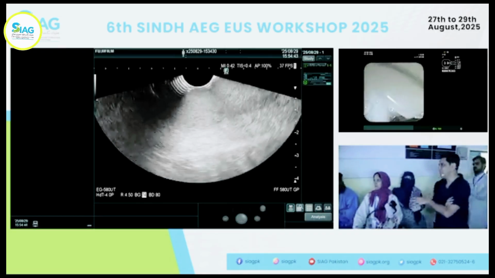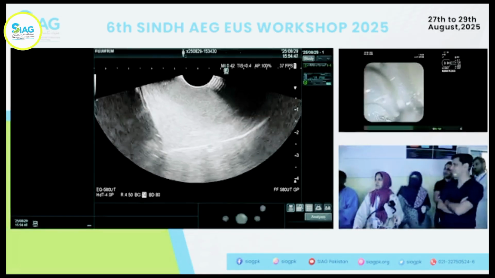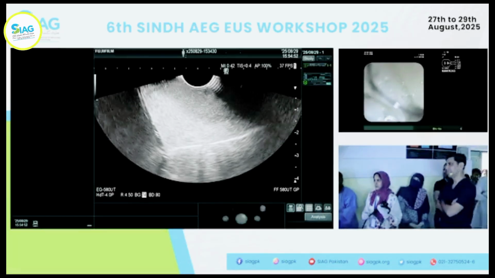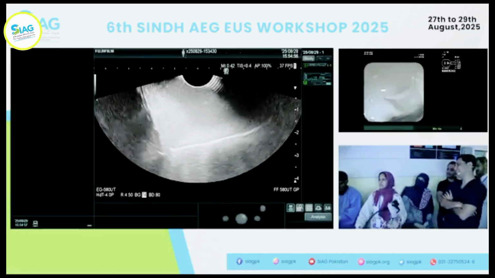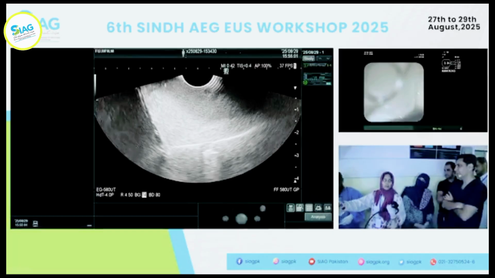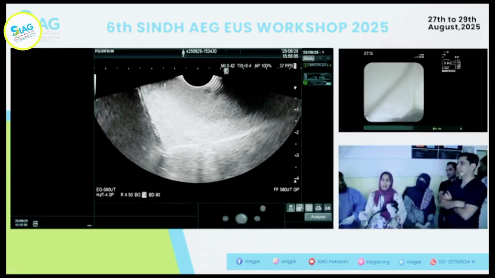Just imagine that this is a liver biopsy you are doing. Okay, let's go. We're going to do the liver biopsy. Just talk us through how you're going to do it. Just imagine that is the ligamentum venosum. No, just stay there. Yes, good. Once I'm told that I'm in the right place, I'll put on the Doppler first. Good. See if there are any vessels inside that area. Okay, fine.